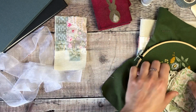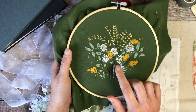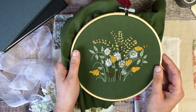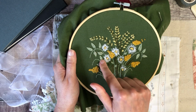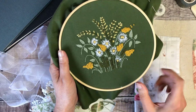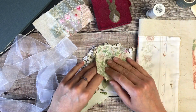And I've done some embroidery before, so I did this one. I got this kit, I can't remember if it was for Christmas or my birthday, but what I'd like to do on my cover is actually use some of the things I learned from this. So the little French knots, the leaf shapes, I think it would be really nice to try and bring that onto my journal cover. And on that haul I showed you this vintage slow stitching kit that I got.